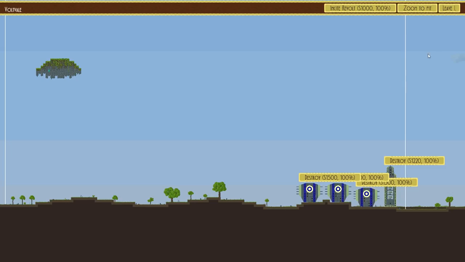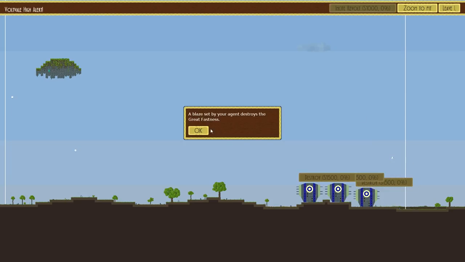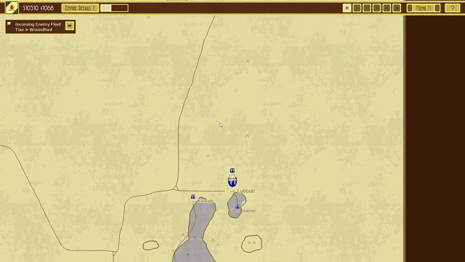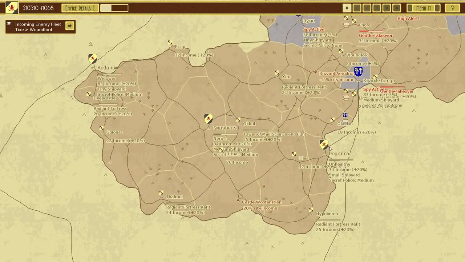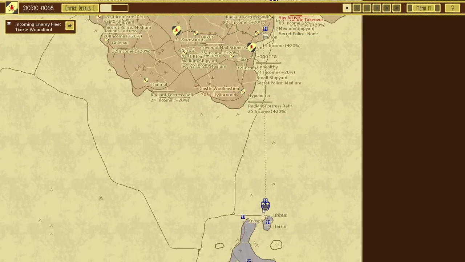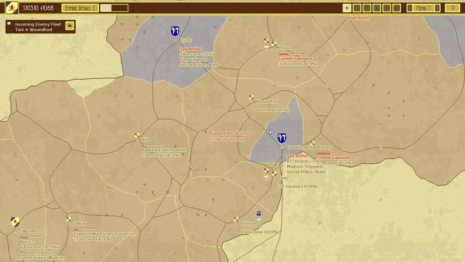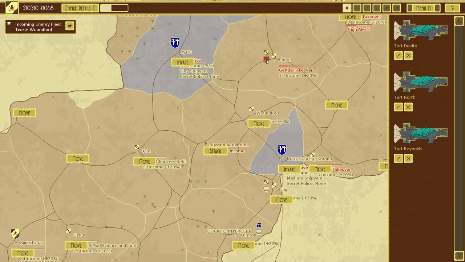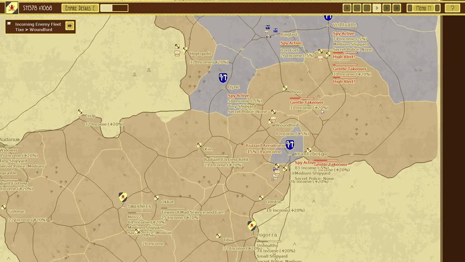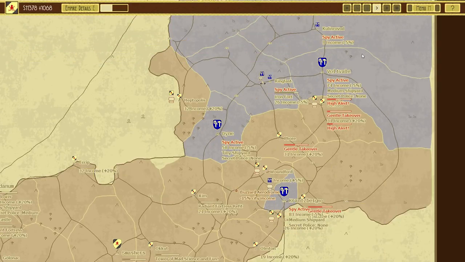Alright, what do we got here? Ooh, that's quite a wee bit there. Okay. You know what? I don't think you needed that. Ooh. You're going to Woodford? Or Windford? Where's Windford? Where is Windford? Right there. Get over. I do not think so. Alright, so we have that there.